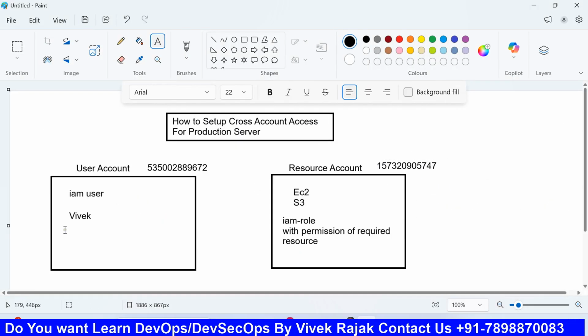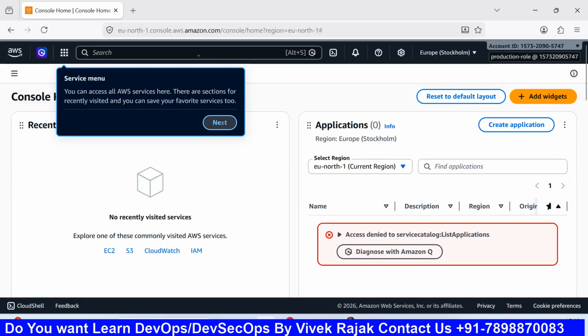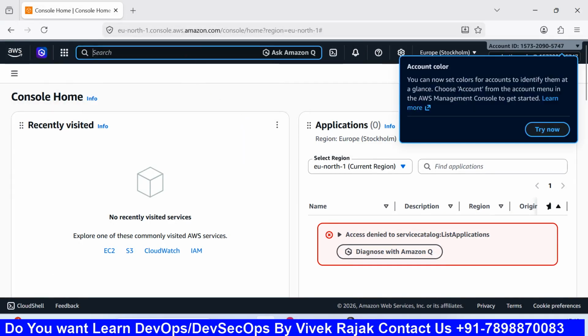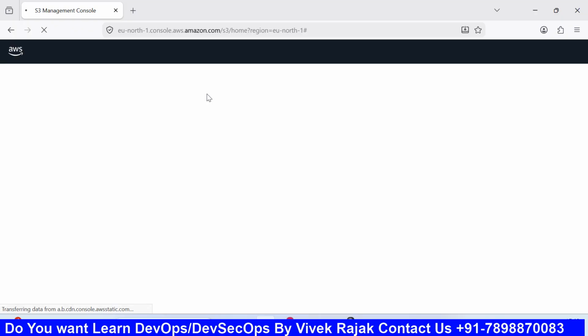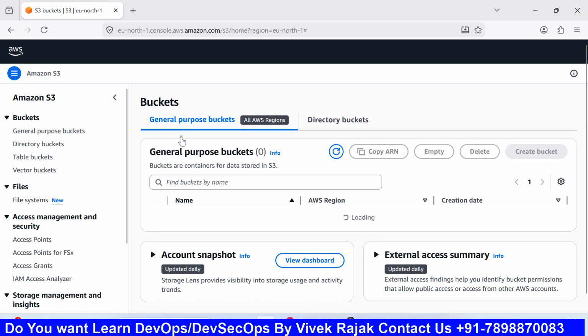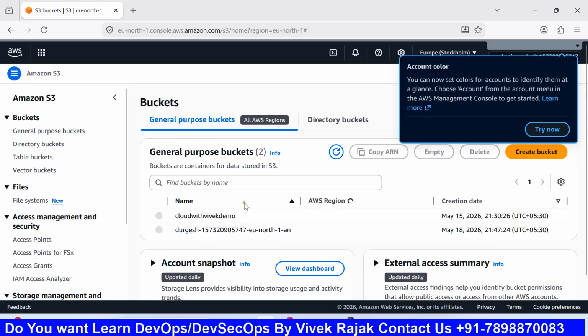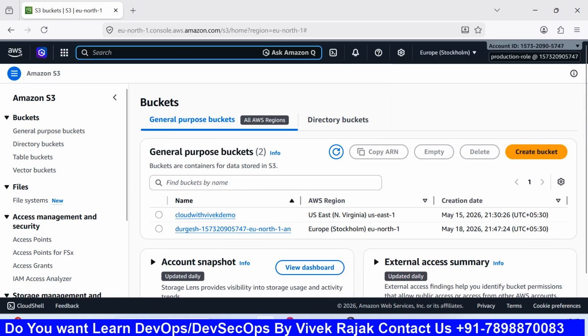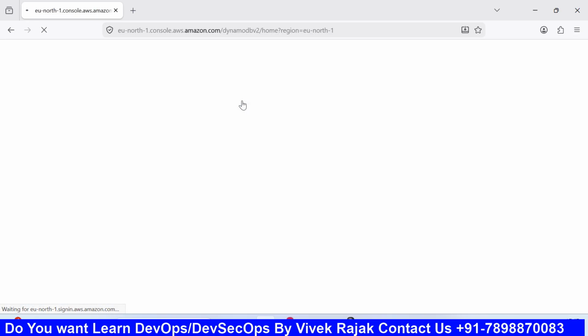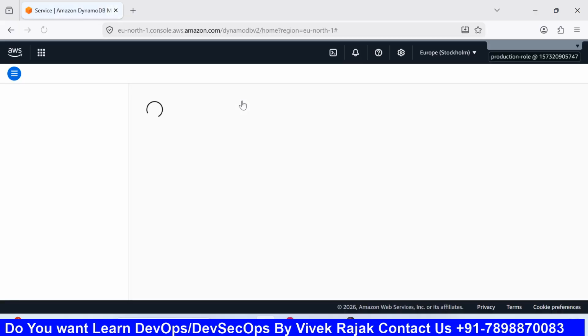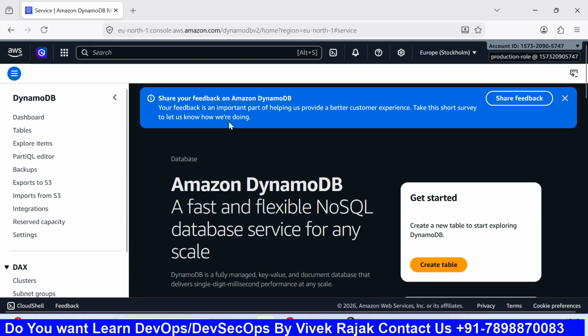That means this user, Cloud with Vivek, which we created here, has jumped from one account to another account, and it can work on services. Not any service, only S3 and EC2, because you provided S3 and EC2. So come to S3 and you can see that it can work on S3 buckets, right? But if we say that this user should work on DynamoDB or RDS, this user can't work. This user doesn't have permission, so it will not be able to create.